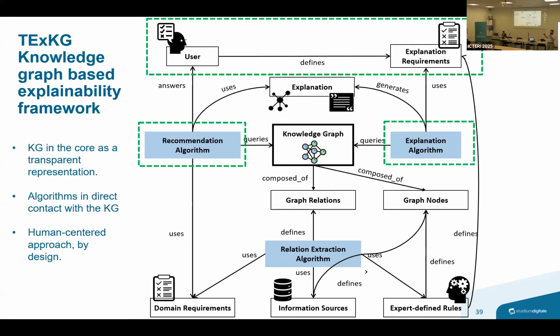They can be neural networks or otherwise. The explanation algorithm, which can also be neural AI and so forth, is connected to the users through requirement engineering. This structure was proposed around 2022, and after the large language model, you hear a lot about RAG systems, retrieval augmented generation, which is based on the idea.